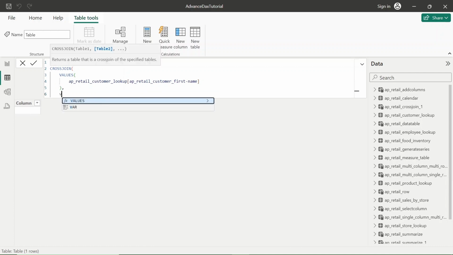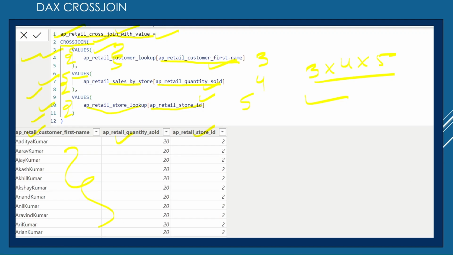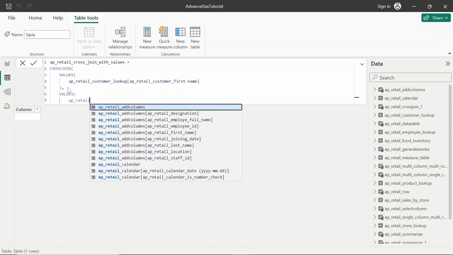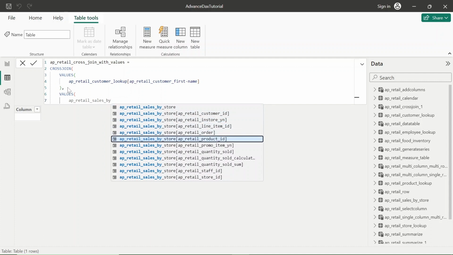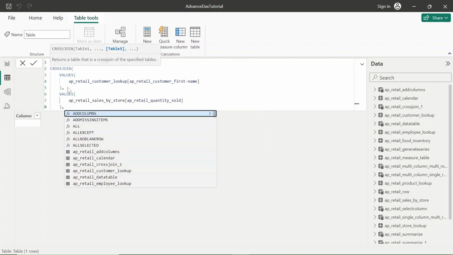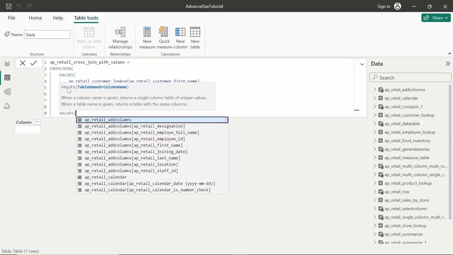This is the second table. That would also be a values expression, and the values would come from AP retail sales by store quantity sold. This is the second table, and this is the third table expression.